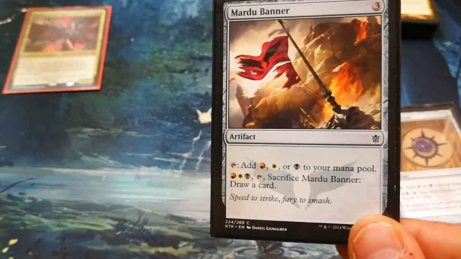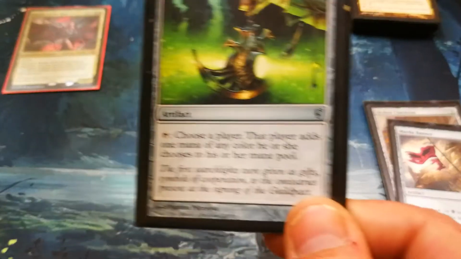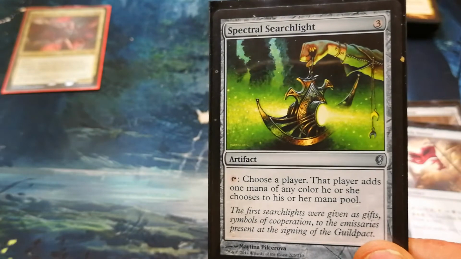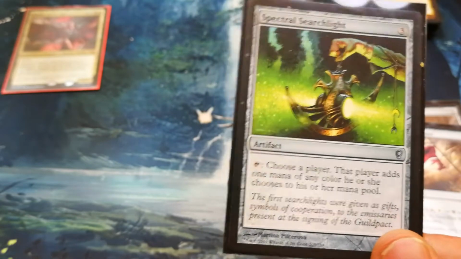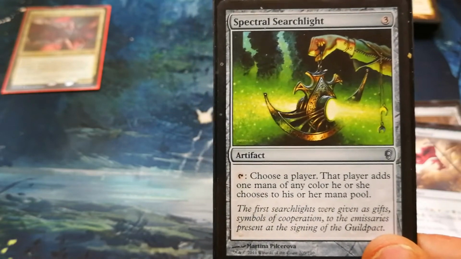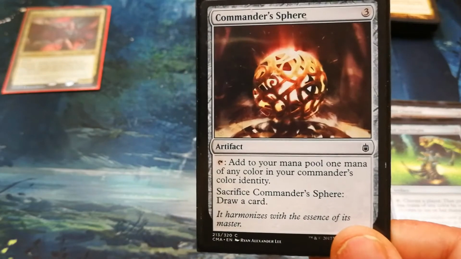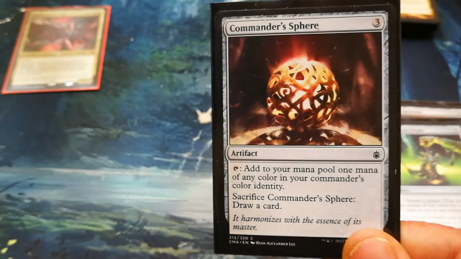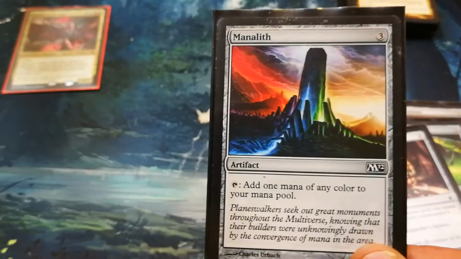We've got the Mardu Banner, tapping for any of the colours that we need. A Spectral Searchlight, allows you to add 1 mana of any colour to your mana pool. This has the ability though to also give it to one of your opponents, so pretty good in Commander if you're trying to win friends. Got a Commander's Sphere, tapping for any colour in your commander's colour identity, and you can sacrifice it again to draw a card. We have a Monolith.